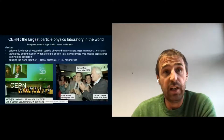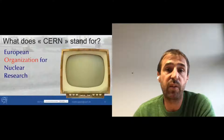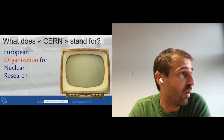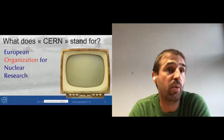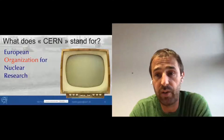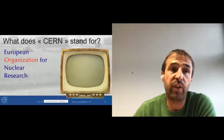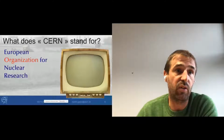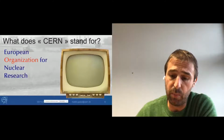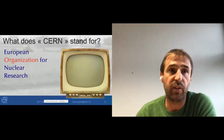And so CERN, it's a long story already. It started in 1954. In that year, we moved from being a council, so an advisory body, to a real organization able to build facilities, to hire staff. So this is really when the story of CERN started. And as I was saying a bit earlier, don't be fooled by the N in CERN. The nuclear research was something that we needed to advertise at the very beginning to stop the brain drain towards the US. But what we are doing is really particle physics.